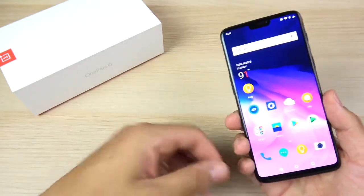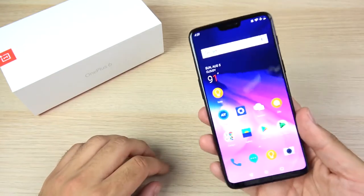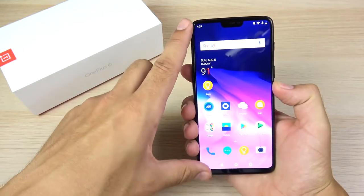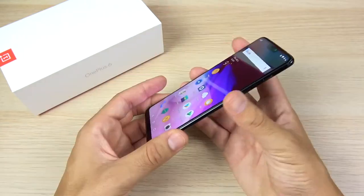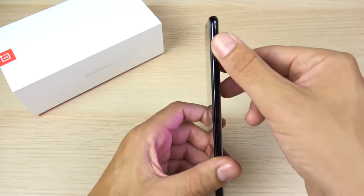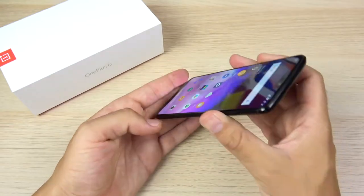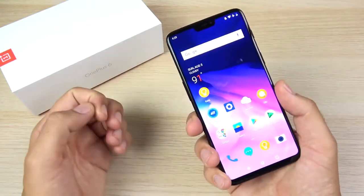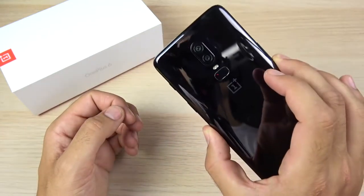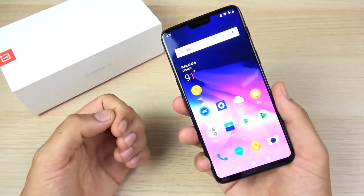It's slippery just like all other glass phones, but the great things about it are that it supports a very nice premium feel for that price point, very large display because of the notch. And you also do have really thin sides that feel very nice, and a mute switch, which is great on all the OnePlus devices. So it's been, you know, so-so. I really think it feels premium for the price. But I think there's phones that do have slightly better designs than the OnePlus 6, but really, what's really touching the OnePlus in its price point? Not many phones, if any.